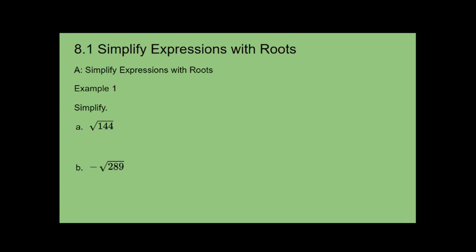So let's do some examples together. First, simplify the square root of 144. So what this is asking is we want to know what number, let's call that number A, when squared is equal to 144. We can also say what number times itself is equal to 144. And this is where your times tables are going to come in handy. I will suggest that you memorize some of these squares and square roots. So if you remember back to your times tables, you will remember that 12 squared is equal to 144, or 12 times 12 is equal to 144, right? Those are two ways to show the same exact equation. So therefore, the square root of 144 is 12.